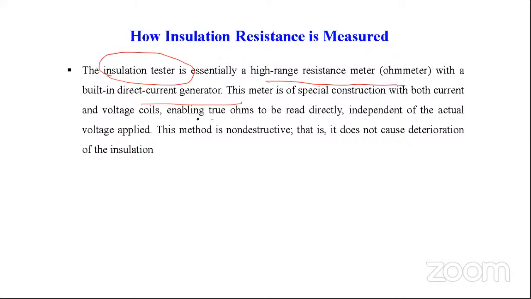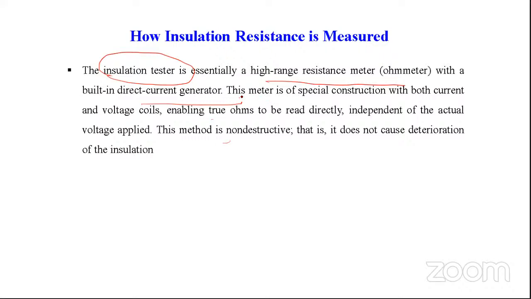All of you commonly know it as the Megger, when you did your experimentation with the help of the Megger. All of you know this is a direct current generator, a hand driven generator. You have to rotate the rotating part of this generator at a certain value by manual operation. That is why the laboratory instructor told you to maintain a constant rotation, so there will be no fluctuation of the voltage level.